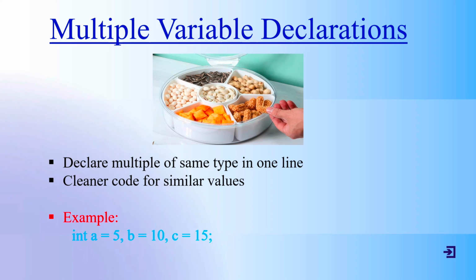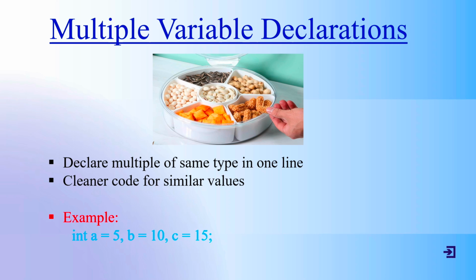Now let us try to understand multiple variable declaration in a single statement. Initially we saw how to declare and then initialize, and we saw how to declare and initialize in the same line. Now let us try to understand how to declare and initialize multiple variables in the same line. We can declare and initialize multiple variables of the same data type. Make sure you listen to this carefully. Same data type in one line. You can't initialize int, double, float in a single line. They all need a new line of initialization.